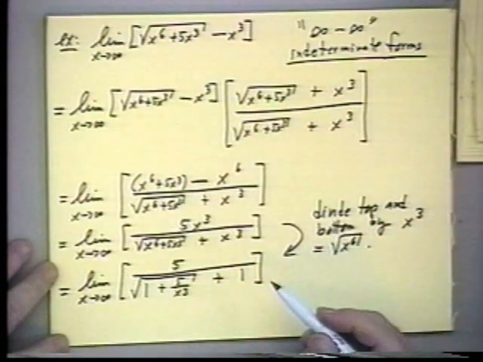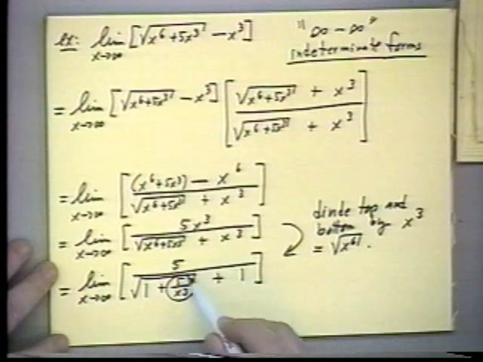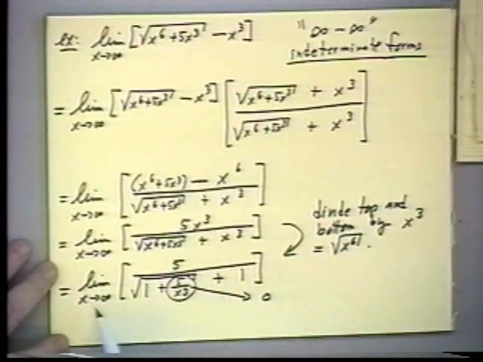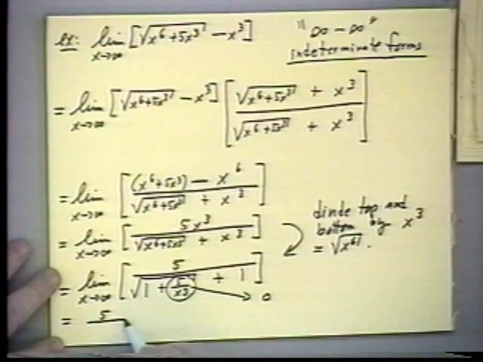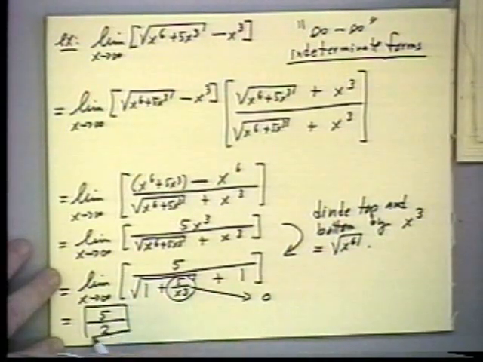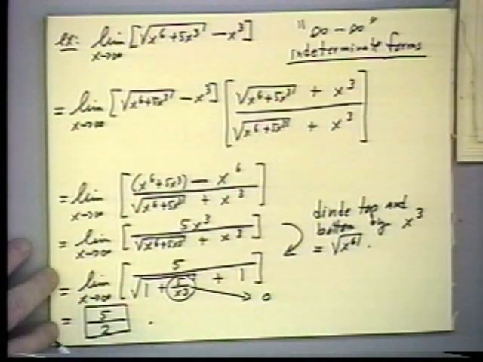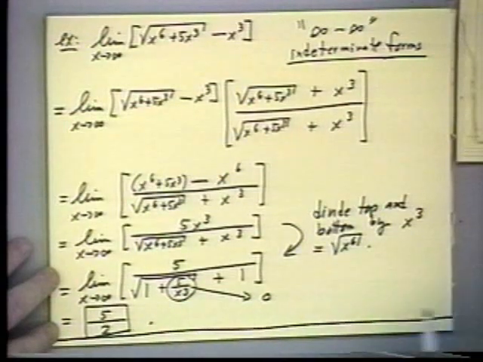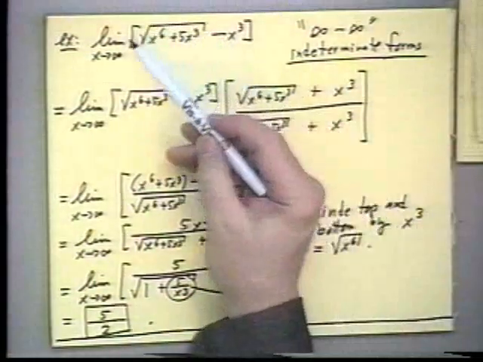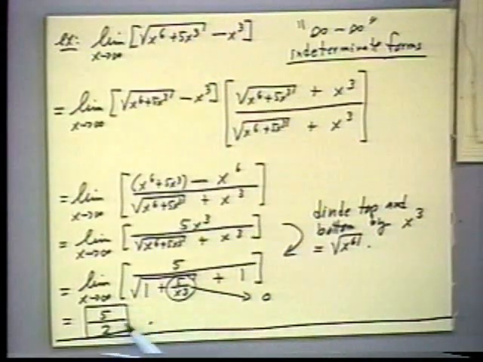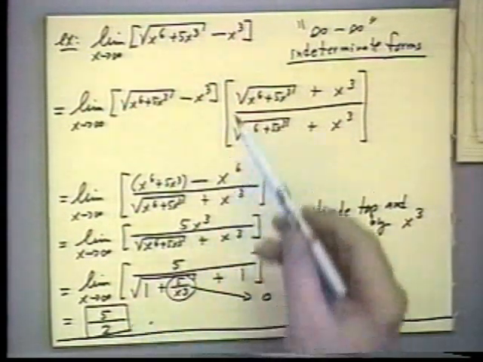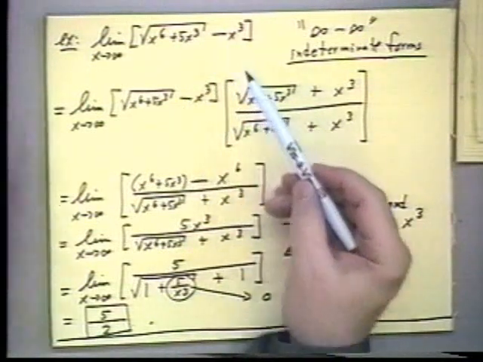Well, that looks familiar. The 5 over x cubed goes to 0 as x goes to infinity. And then we're left with a number of constants, and the final result, of course, is 5 over, there's 1 plus 1 down here, that's 2. 5 halves, and 5 halves, just as in all the other problems, since this is a y value, this is the y equals 5 halves result, this is a horizontal asymptote for this function.